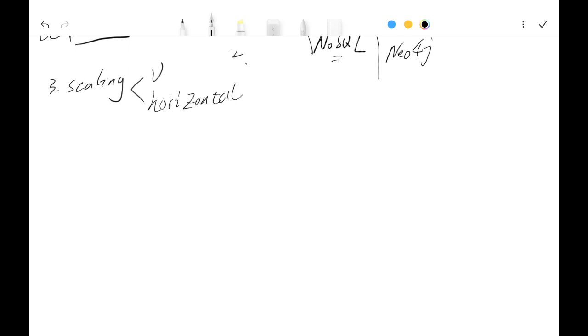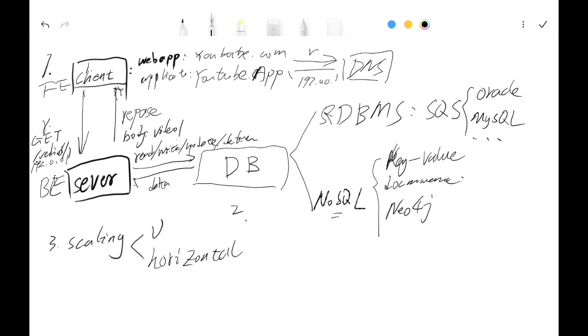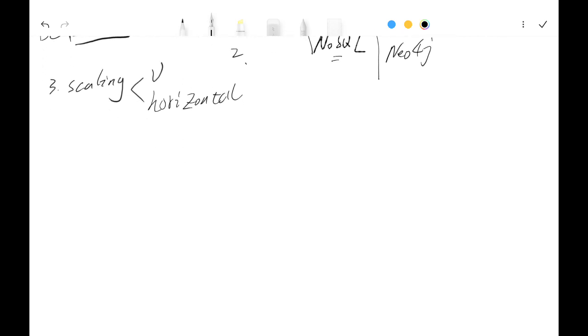So first part, let's talk about how we could distribute the traffic. We can use a load balancer. So what is a load balancer? Let's see, we have this situation. We have some client, which is the user, maybe a computer on some website, or maybe a phone from some iOS or Android mobile app.